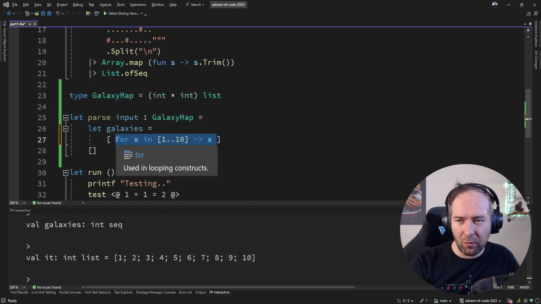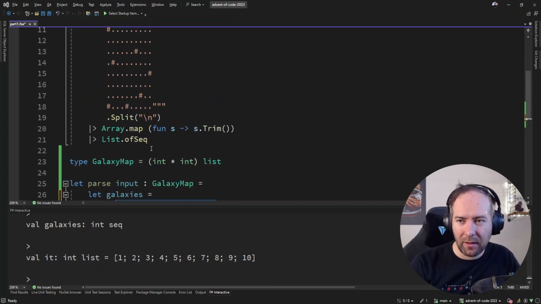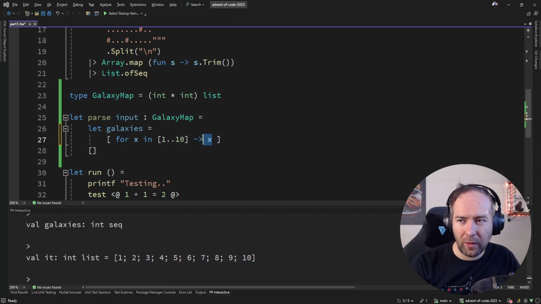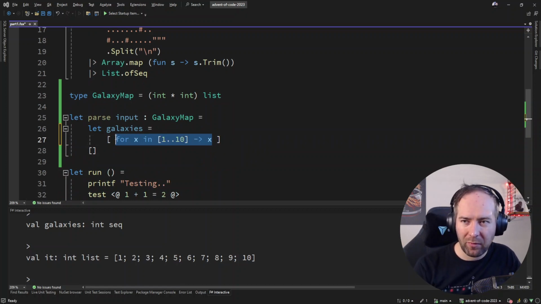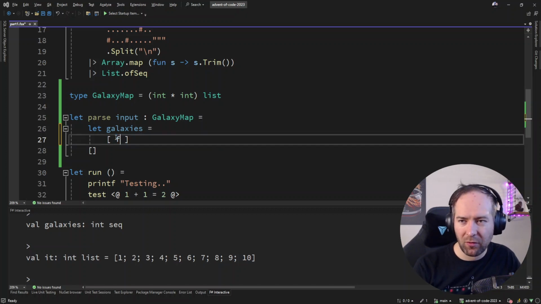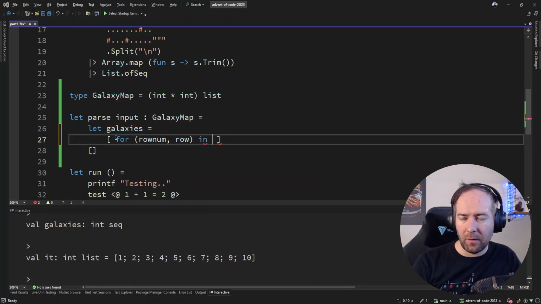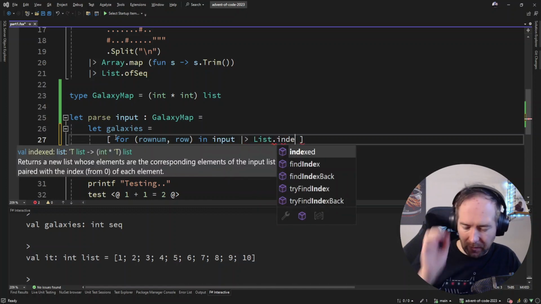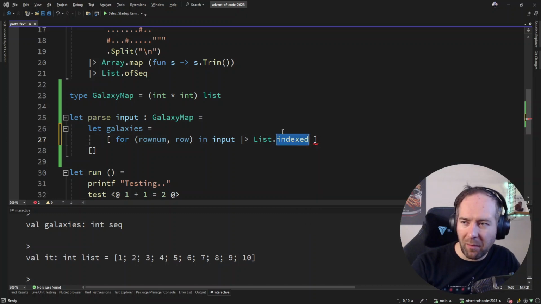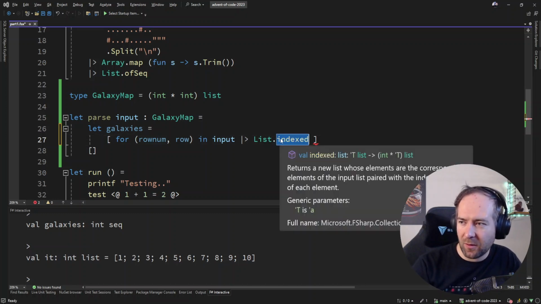So I would like to loop over my lines in my input, but I would like to keep track of the index. We've already seen this. We can use a mapi function, so let's try that. So for row number and row in our input, but we index it. I said mapi, but the index is just something similar. It takes a list and it returns a list where every element has the index prepended.